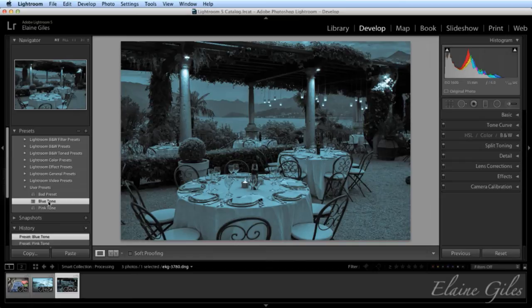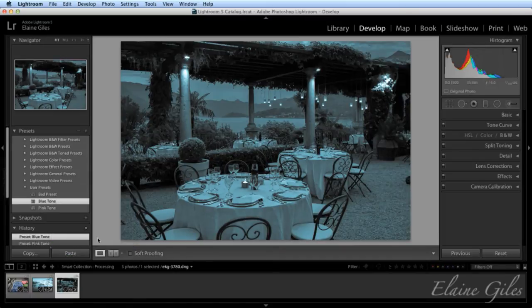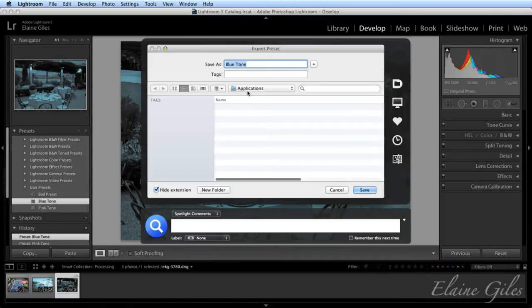Now, of course, you may have been on a long train journey and you may have been creating presets happily and then get back to your beautiful desktop computer and not have those presets available. Well, you are covered, because what you can do is right-click on any of those and elect to export them. So choosing export, and it toddles away.